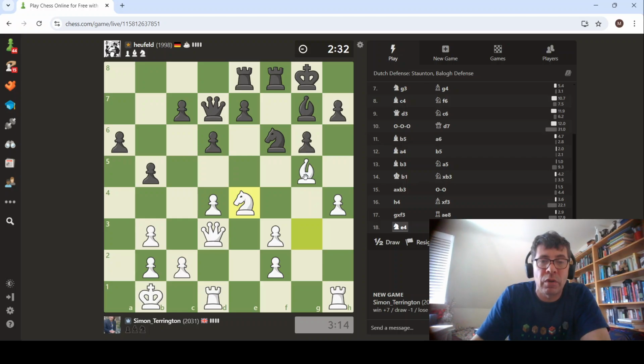So if it were my move, what would I do? Take on f6 with the knight, pawn takes. Take on f6 with the bishop. I mean, the problem with taking with the knight is then the pawn takes, you lose a tempo. Might be better to take with the bishop.